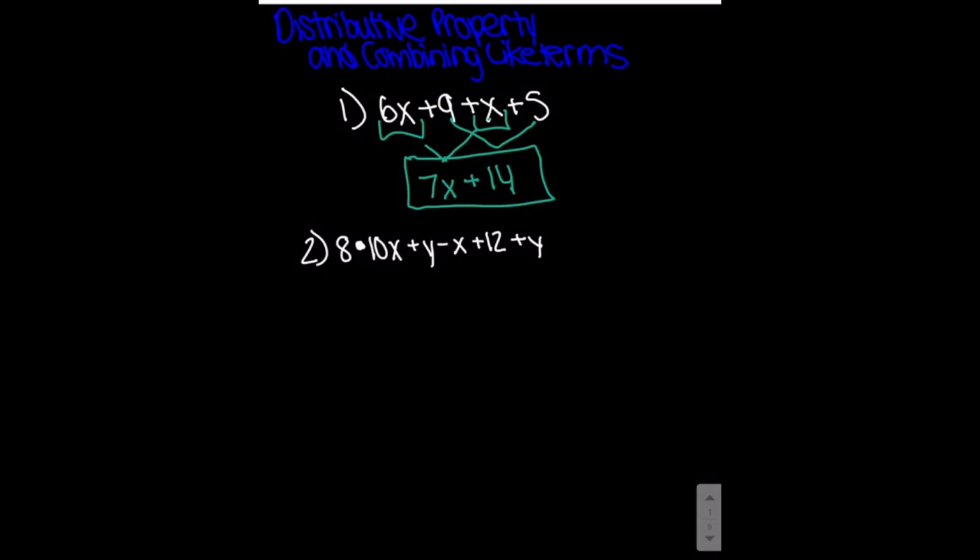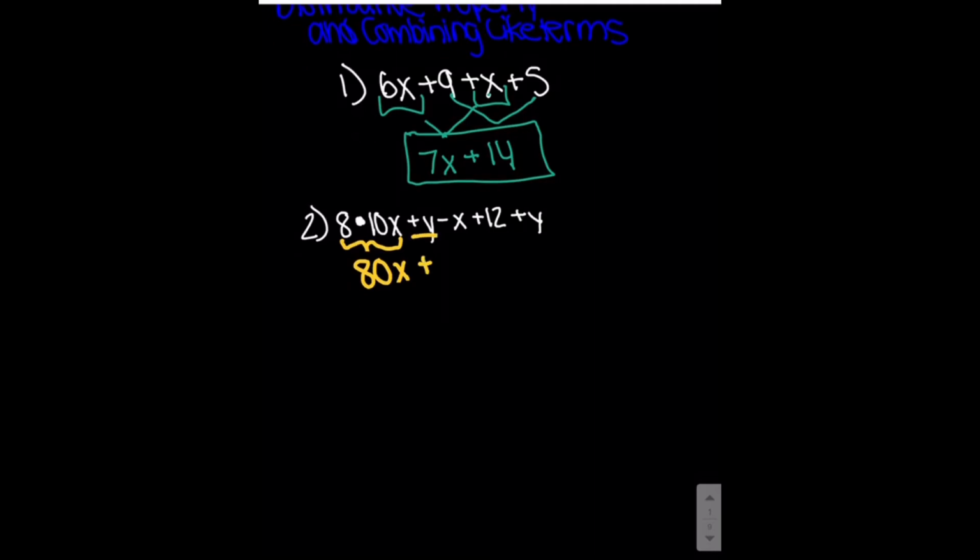So when we're going to be combining, what I would recommend is to start with your variables or constants. Right away, we have two to look at: we have 10 x's and y's. So what we can first do is multiply this together, 8 times 10x, and we would get 80x. And now we can bring in the plus y, what we had before. I can't add or subtract because I don't know the value, so I'll keep the minus x, and I'll keep the plus 12, and I'll keep the plus y.